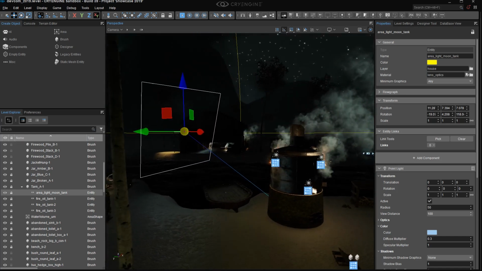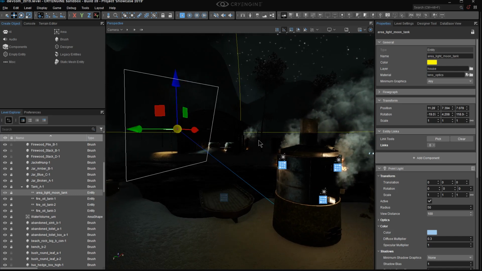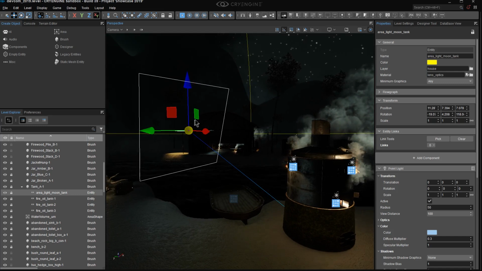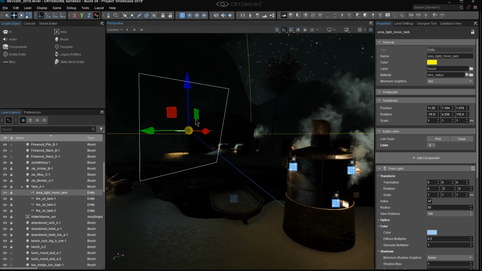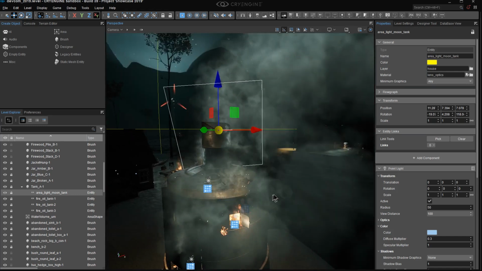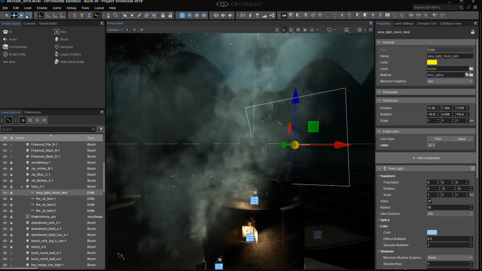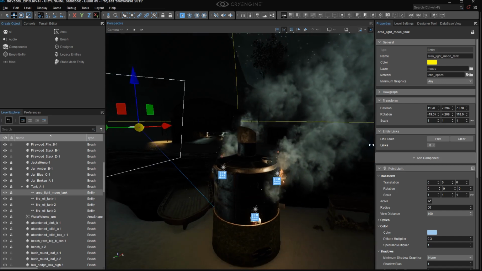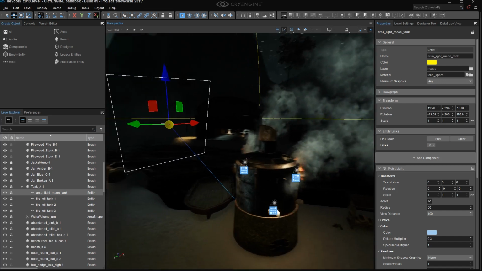Now, of course, there's an issue here, which is that these little bits and pieces of fake moonlight are sporadically lighting the terrain and so forth. And if someone's really paying attention, they're going to start to notice this. So in this case, if I just want to use this to get that kind of gleam of backlight on this object, I only want it to light the object, and I don't want it to light anything else.